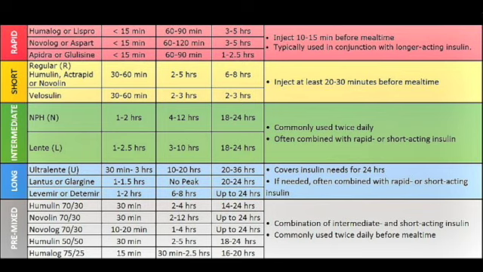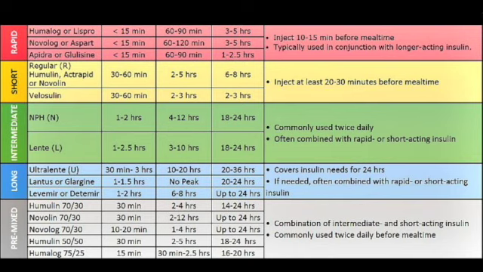The regular short-acting insulin, which is regular, has an onset of 30 minutes, peaks in 2 to 4 hours, and lasts 5 to 8 hours. This is given 30 to 60 minutes prior to a meal, often used with intermediate or long-acting. Next is the intermediate type of insulin, which is NPH or Lente. Onset takes 2 hours, peaks in 4 to 12 hours, and lasts 8 to 18 hours. This intermediate NPH Lente covers insulin for about a half day or overnight, often combined with rapid or short-acting insulin. NPH is often given at bedtime.